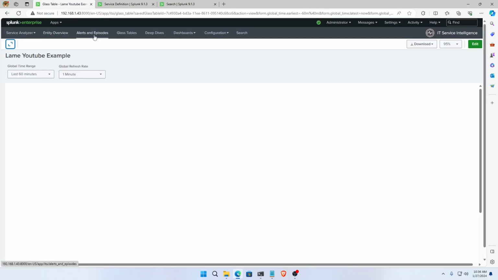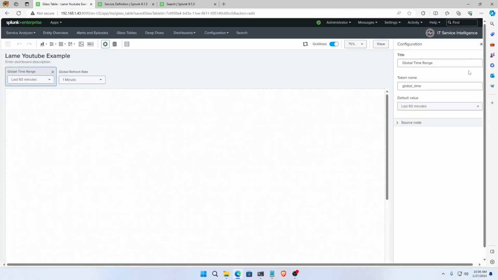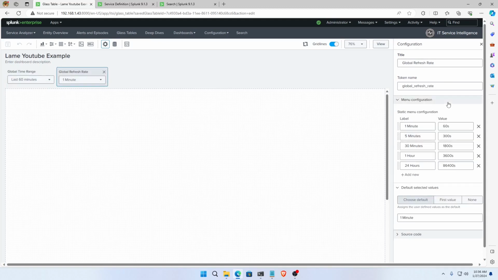So the very first thing I'm going to do is hit edit, and that's where you get all of your capabilities. Right now, I get all the settings for my time range because that's selected. If I move over to global refresh, I get all of its settings, and I can change it around. I can actually see the source code. It is all JSON based now. I mentioned that before. Dashboard Classic is XML. They moved away from the XML, making it JSON, and that was their first attempt with dashboards. The glass tables were JSON, and it's come a long way. And now Dashboard Studio is rolled out, and they use pretty much the same code base between the two.